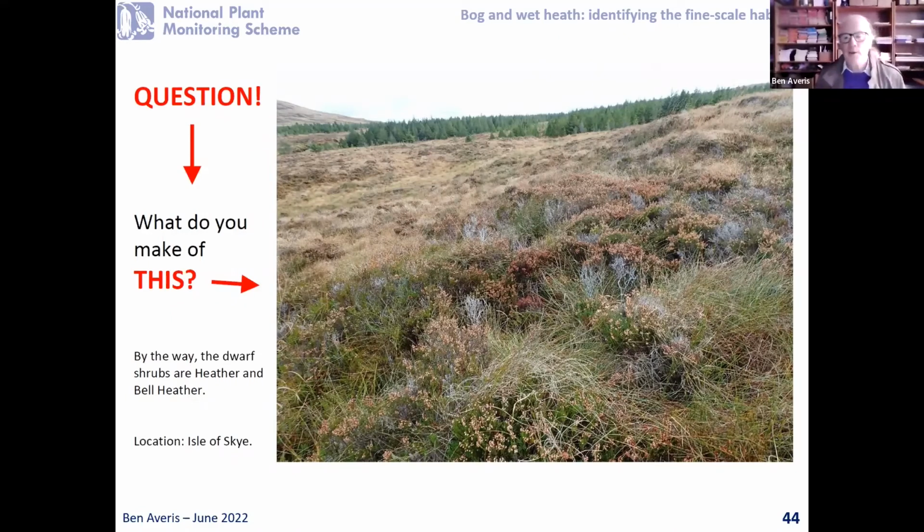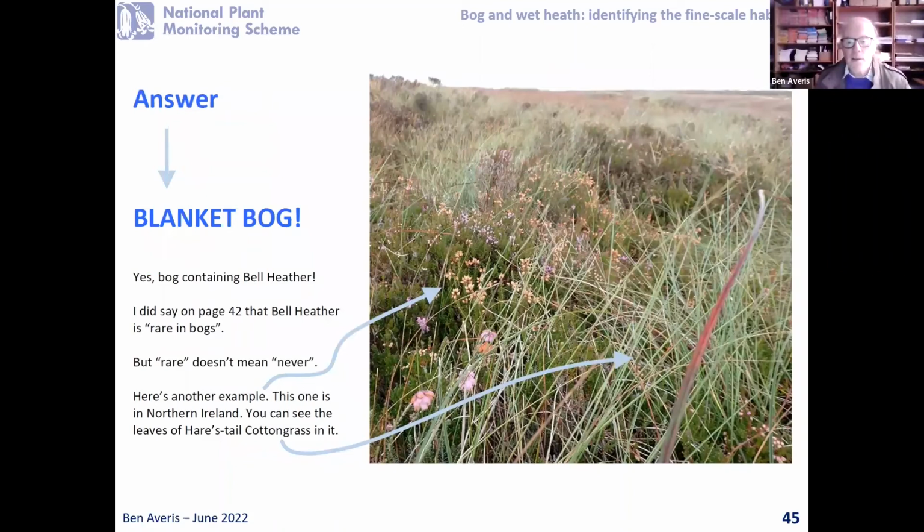I guess we can go on to the next page, which gives us an answer. It's actually bog, believe it or not, because even though it's got bell heather in it, the graminoid species in it was, as somebody had quite rightly reckoned, the hairtail cotton grass, big tufts of that.